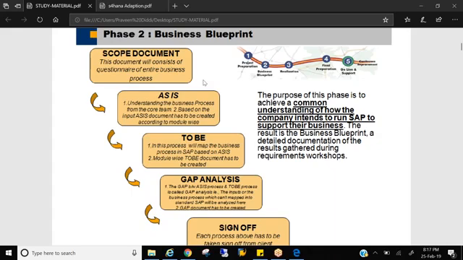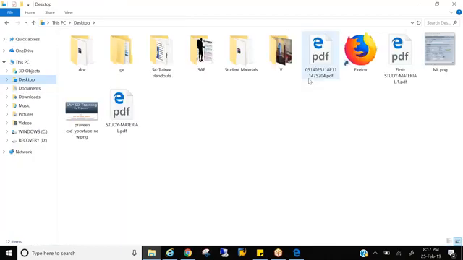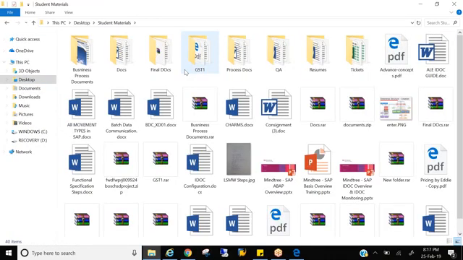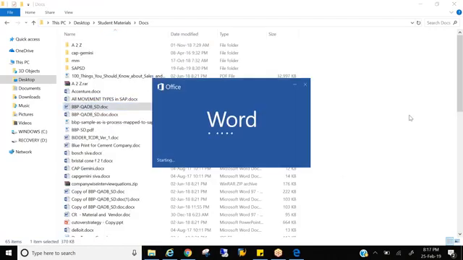But how do you gather the requirements? That is through a question and answer database. There is a QADB. I'll share all these documents with you. I hope a couple of people have already received them. I'll share a few more. So there is the BBP QADB. With this QADB, you ask questions to the customer, and he will answer you.